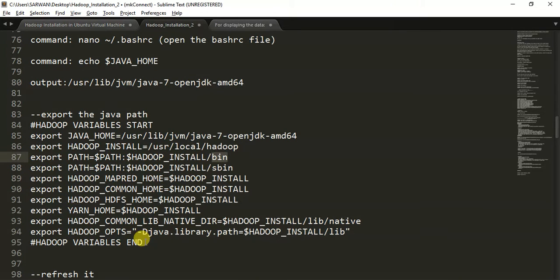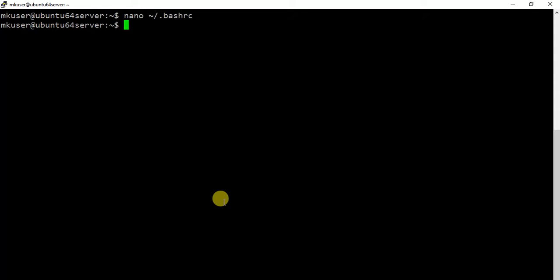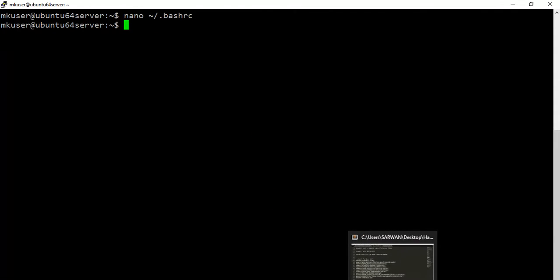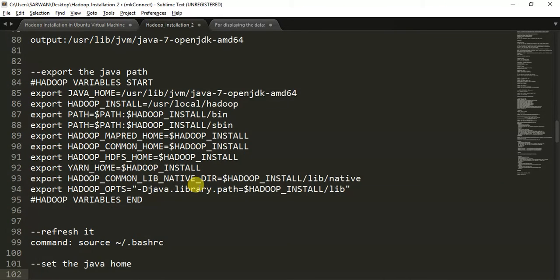So once we are done with this, we can press Ctrl X and press Y in order to save it. Then once we have added all the variables, we need to refresh the bash file. In order to refresh it, we need to execute this command, source.